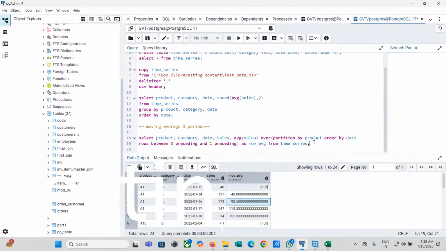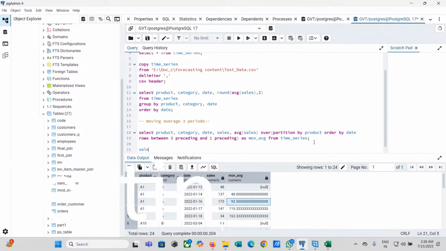So the same thing we can try in another way. Let's say I'm going to select product, category, date, sales, and I'm going to take row number.